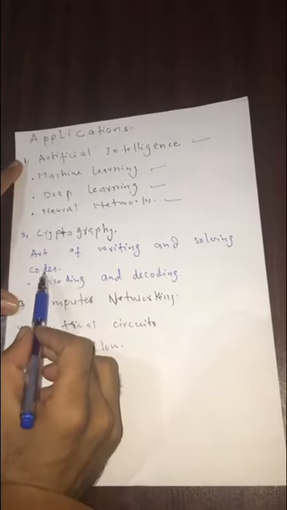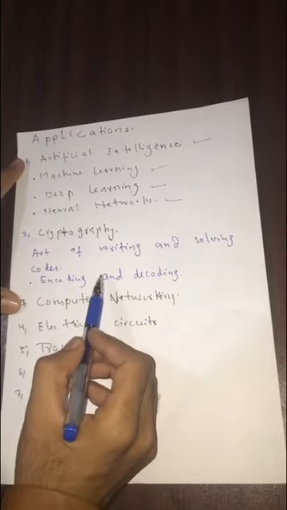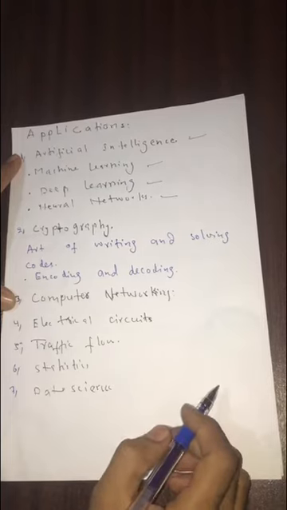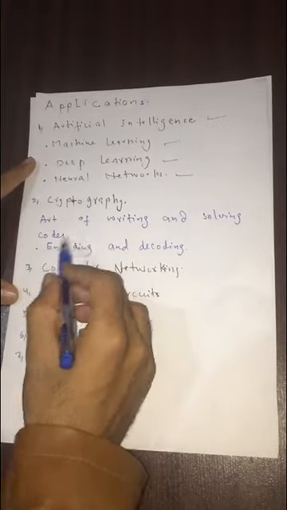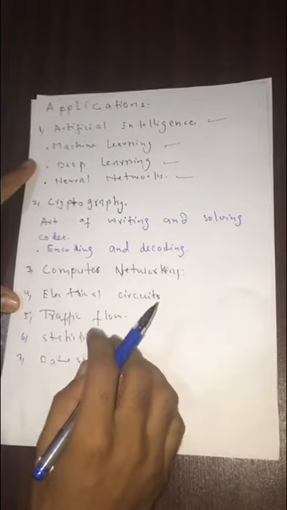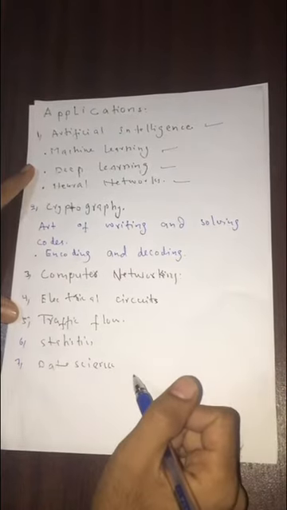The second application is cryptography. In cryptography, we use the method or the art of writing and solving codes. It's all about encoding and decoding of messages of the communications. In olden days, people used the Enigma machine to encode and decode communications. In military wars, like in the world wars, they used that machine to encode and decode the communication. In later classes, we will solve problems of cryptography, how we would encode the communications or messages using matrices.